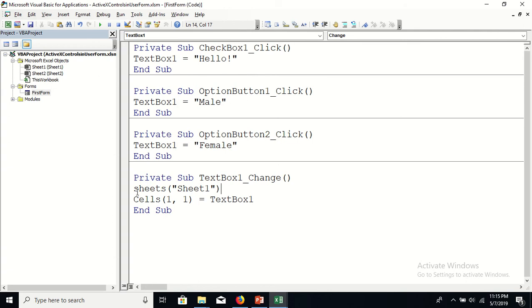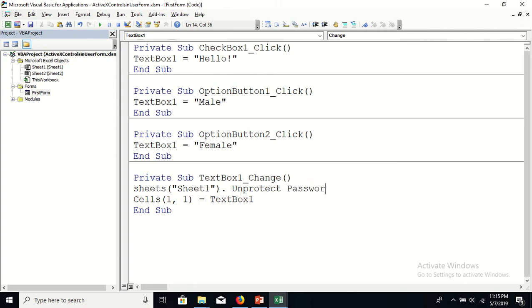So you'll have to use this syntax, Sheet1. For example, for addressing the cells, we write Cells(1, 1), and this is the syntax for addressing a worksheet. Okay, so this is the name of the worksheet, and this is the syntax. So Sheet1, and then you say, let me write it. I don't know if it will work.